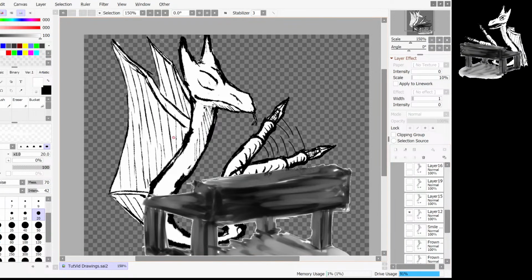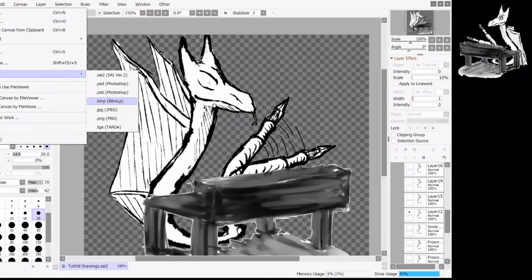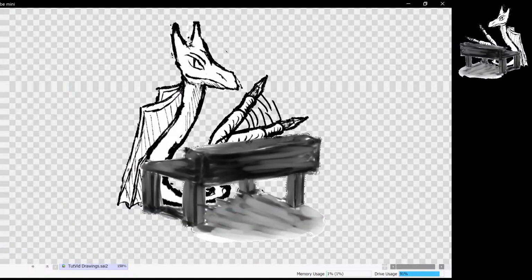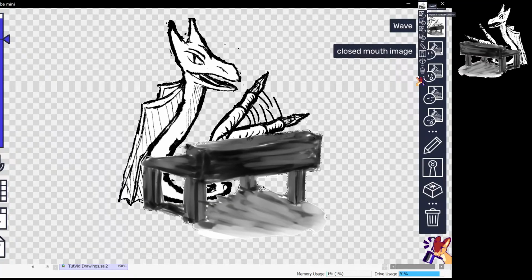All right, export this. PNG. And then wave closed blank. Yep, and then that's all four set up. Alrighty, can I just say update image?